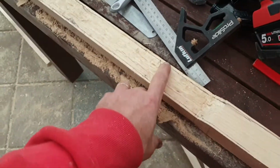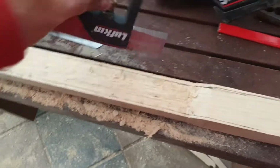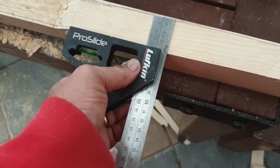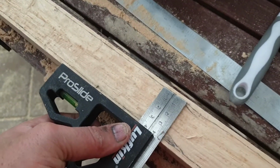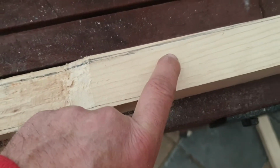So what I've done is I've taken off 3 mils each side and I've tapered it along with the square, running it down to here, then flip it around, do the same, flip it around, run it down, and that's going to be my thickness for the loom. So I'm going to have to blend the loom back into the paddle. So what I've done is I've just made sure I've carried on the marks onto the actual paddle itself.